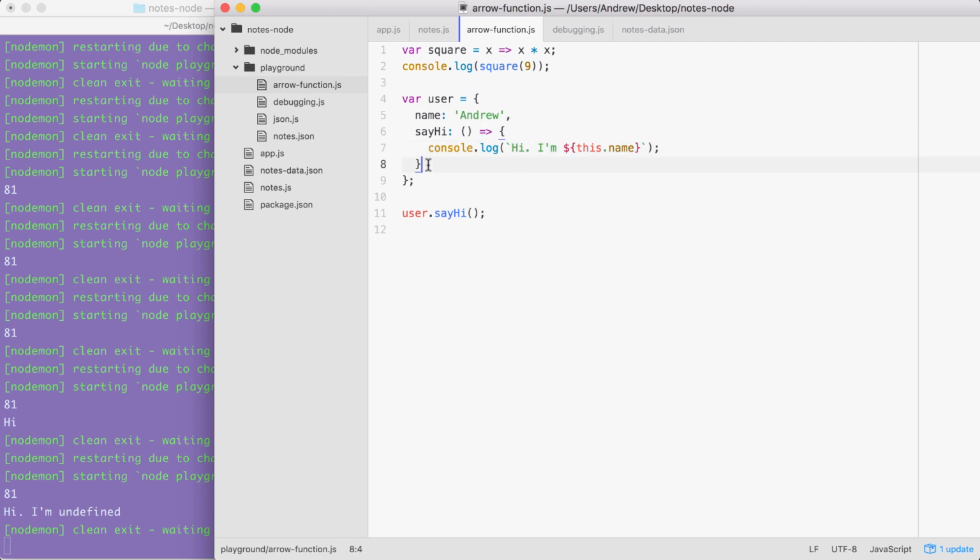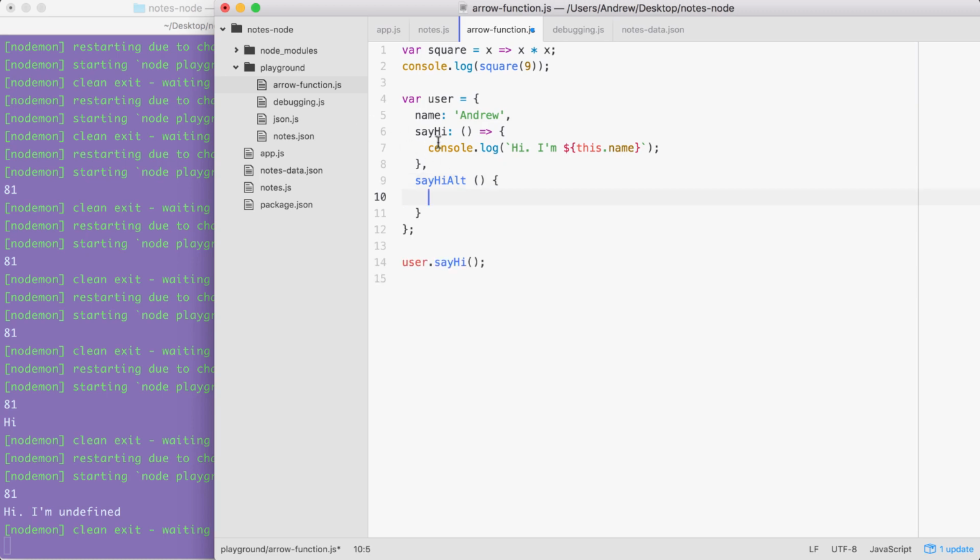In order to fix this, we're going to look at an alternative syntax to arrow functions that's great when you're defining object literals like we are right here. After say hi, I'm going to make a new method called say hi alt using a different ES6 feature. ES6 provides us a new way to make methods on objects. You provide the method name, say hi alt, then you go right to the parentheses, skipping the colon. There's also no need for the function keyword, even though it is a regular function. It's not an arrow function. Then we move on to our curly braces.